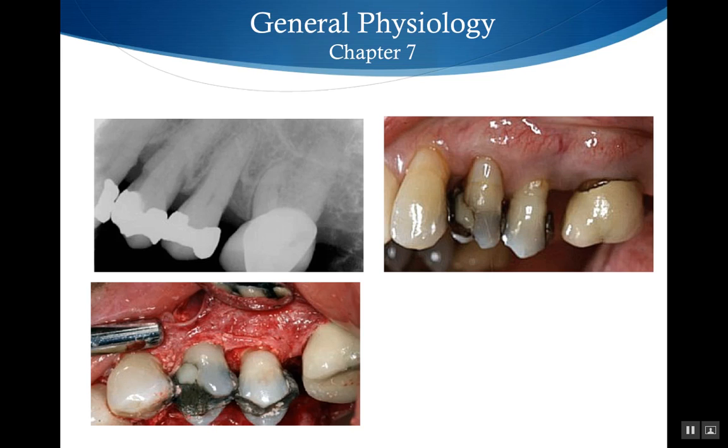The inner layer supplies cells such as osteoblasts. Those osteoblasts are responsible for bone formation. The periosteum, or this outer covering of bone, which is right underneath the gum tissue, is anchored to the underlying bone by Sharpey's fibers. Remember that, Sharpey's fibers anchor that periosteum to the underlying bone.